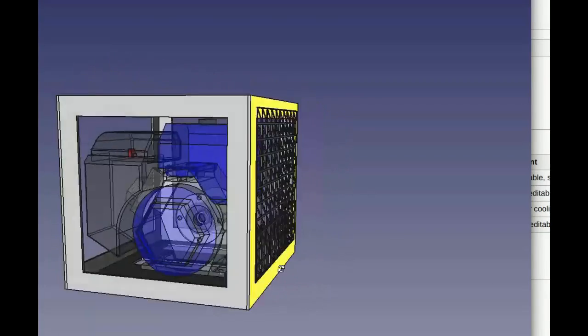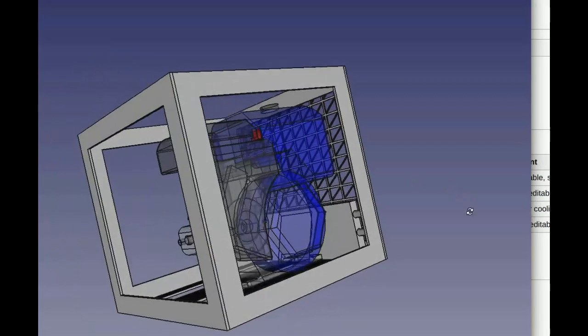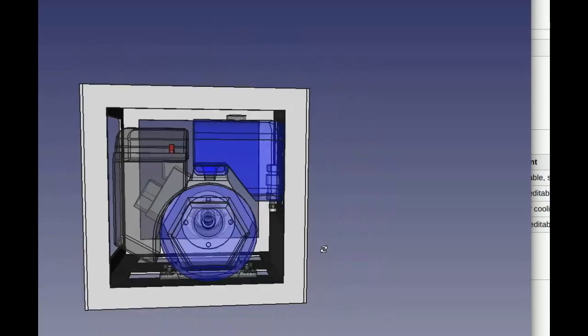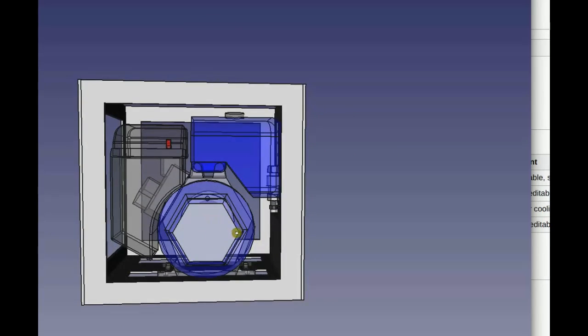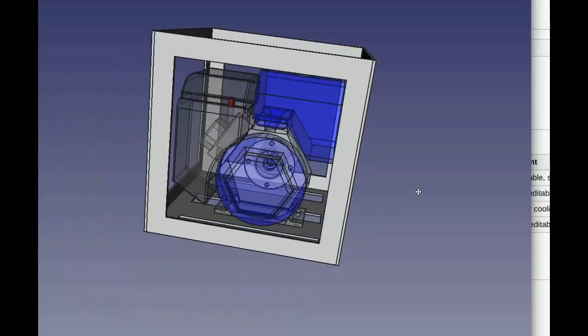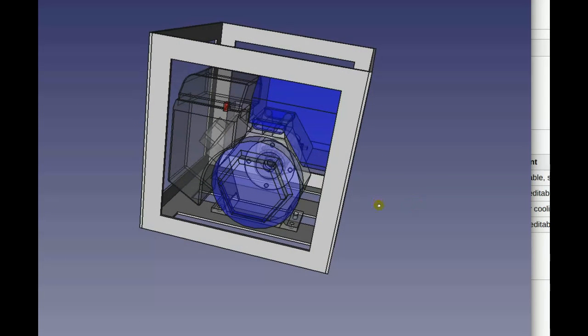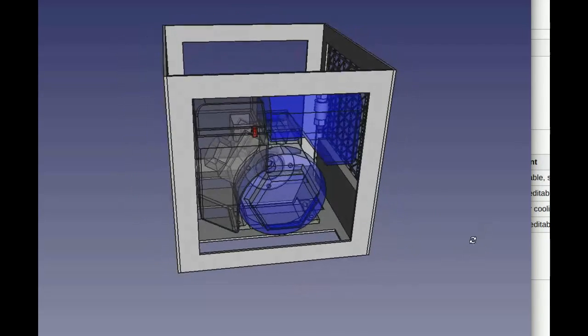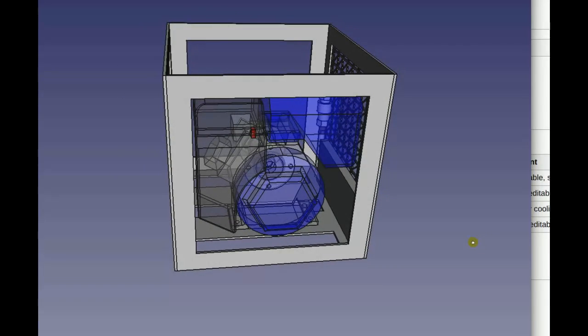Okay, but didn't we say we were going to do the cooler right in front of the air intake there? The cooler on the front of the engine? Yeah, yeah. Okay, I moved it to the other side. Maybe I didn't understand what you meant. Isn't that? Let's see. Yeah.